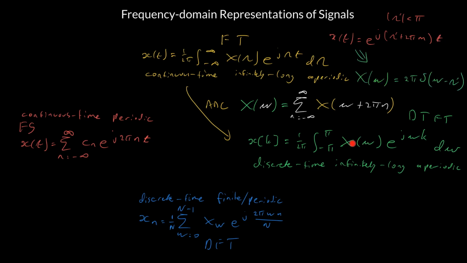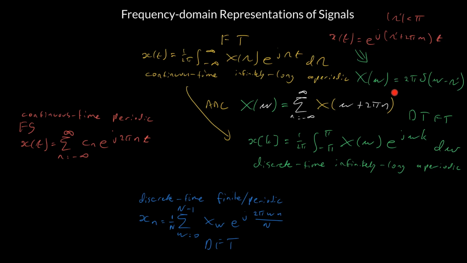Mathematically, the frequency domain representation X of small omega is equal to 2 pi times the Dirac delta function to pull out the frequency at omega. I've added a prime everywhere so you don't confuse it with this free variable omega over here. Substituting this into this representation here gives me an x of k that agrees with my original signal x of t up here.